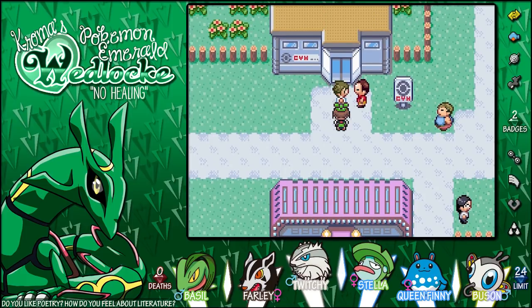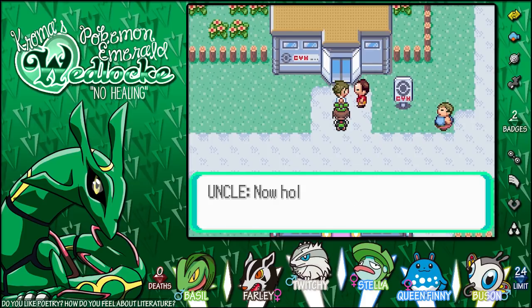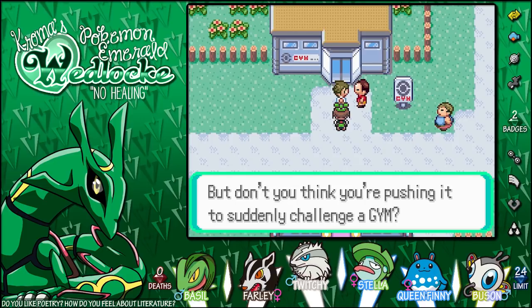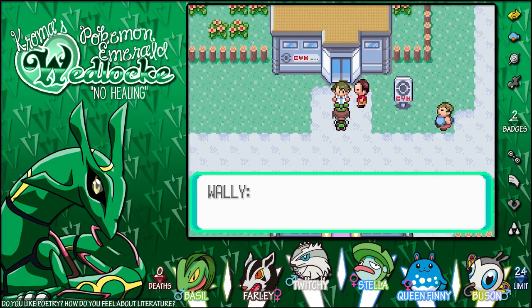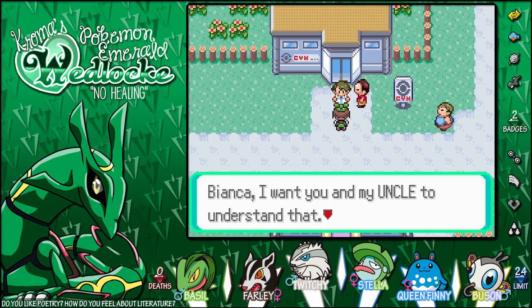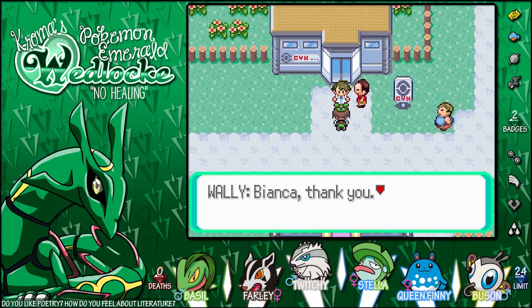So if we come up to the gym and talk to Wally, he's like, Uncle, I want to challenge the gym and see how much better I become. Please, can I? Wally. Since you started living with us and your Pokemon, you have grown quite a lot stronger, but don't think you're going to push it and challenge a gym, okay? He says if he can combine forces with his Ralts, he can beat anyone. It's not even a Kirlia yet. Are you serious, Wally? He's like, oh, Bianca, I've gotten a lot stronger since we first met. I want you and my uncle to understand that. Please, will you have a battle with me, Bianca? You know what? We will. Bianca, thank you. All right, here I come.